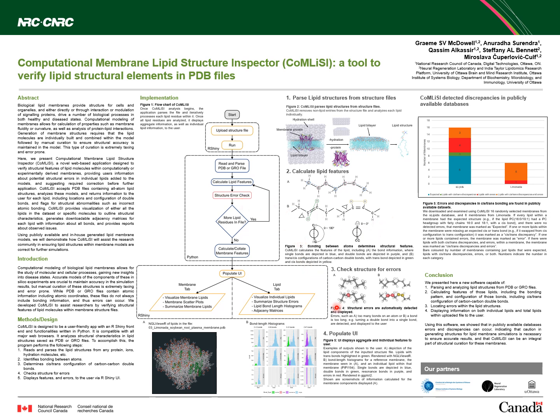During the error check, the program looks for various discrepancies in the structure. For example, here we can see there's a carbon that has 3 hydrogens attached to it, as well as 2 other carbons, which is too many bonds for most carbons that don't have a charge to them. So in that case, the program will flag this as an error and display that to the user. In this case here, we see there are 2 carbon-carbon double bonds. One of them is a cis bond, and the other one comes out as an error because the distance between these two happens to be within the range of a single bond, not a double bond. So this comes out as an error. The user can then do with that as they will.